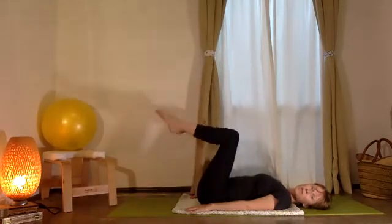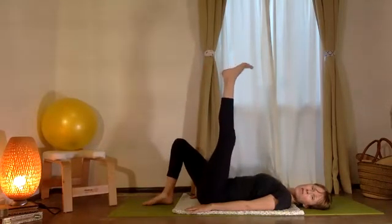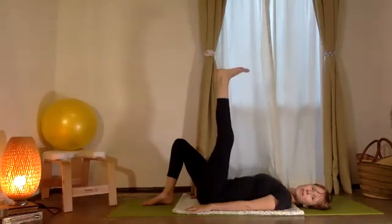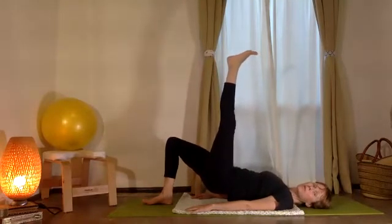We'll change the position of the 2 feet. Now your left leg in the air. Point and flex the foot. And circle the ankle. Circle the other way. Good, send the heel up. And then let the pelvis rise up in the air.